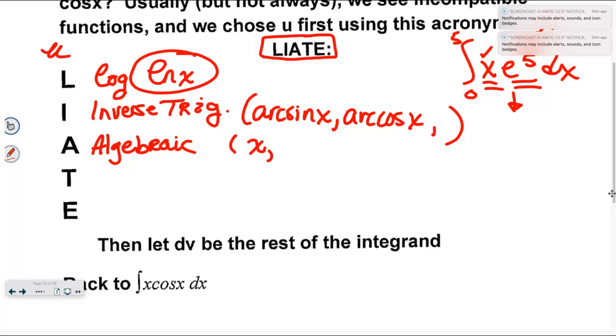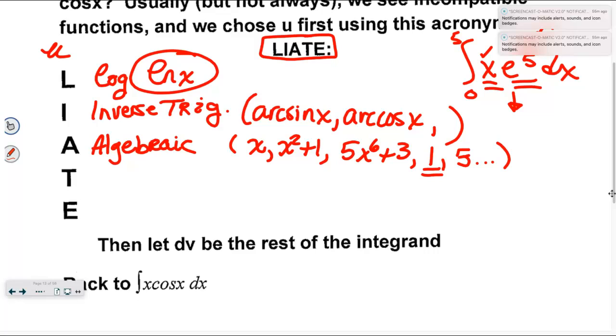Like x squared plus 1. I think there's a 5x to the 6 plus 3 on one of your problems in Delta Math. But even be careful, because 1, 5, and constants are also algebraic or polynomials. They're 1x to the 0 and 5x to the 0. So watch out for those. Underline this guy, because you don't see it.